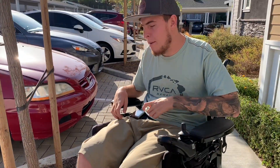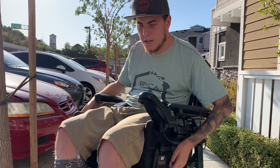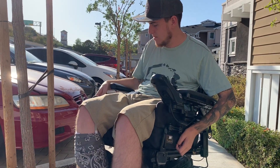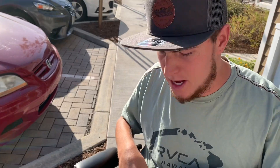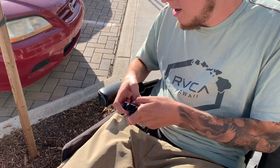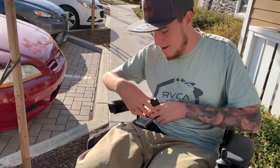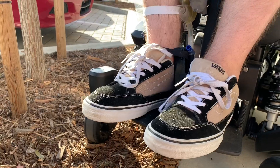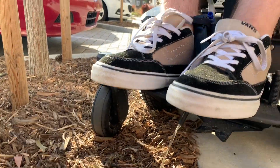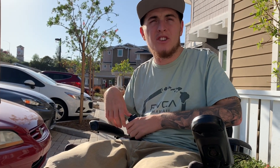Usually when I'm at my apartment, I'll roll into this dirt area right here to drain my bag. I'm going to recline back a little bit so you can see it draining. Here's the button that I push — I have it attached to my shorts. I'm going to push the button right now and it's going to drain. All from just pushing this button. I let go of it and it stopped, then I'll push it again and continue draining. So yeah, this is the Freedom Flow.